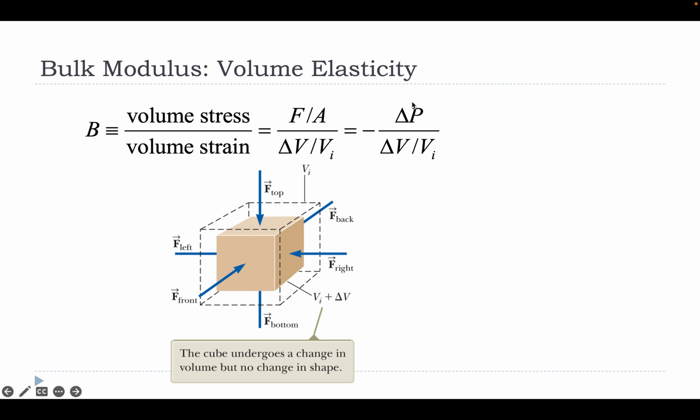It turns out that force per unit area is defined as pressure, and it makes more sense to talk about how the pressure changed on all sides of this box. It might have started off with some initial pressure, like atmospheric pressure just sitting outside, and then you put it underwater or something like that, and it causes the pressure to increase. As a result, the force per unit area changes. And so the bulk modulus is the change in pressure, which is the stress, over the strain, which measures how the volume changes compared to the initial volume.